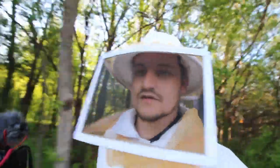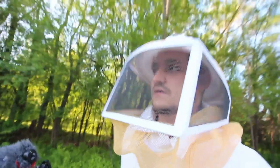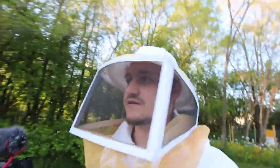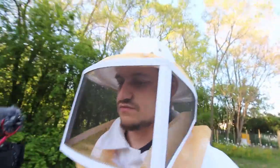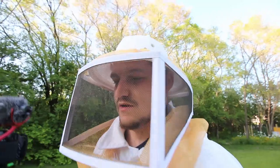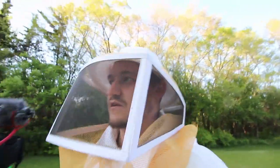Say both colonies are looking very healthy, so I'm very happy to see that. Got them set up with new pollen patties. Their syrup levels are looking good. Both queens are laying. Larva's growing very quick in there.